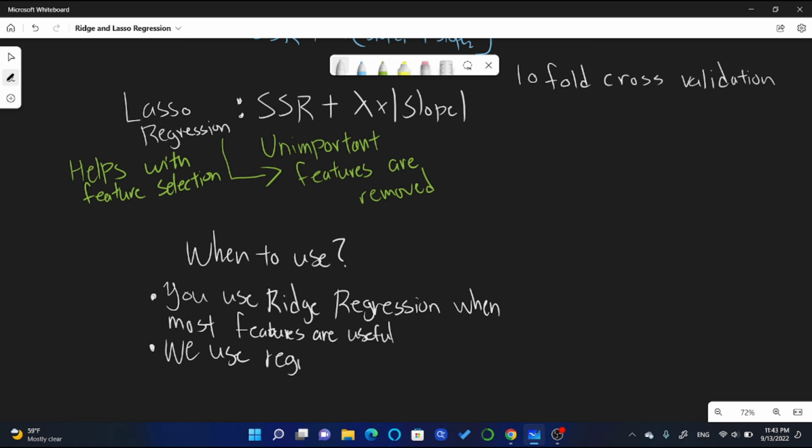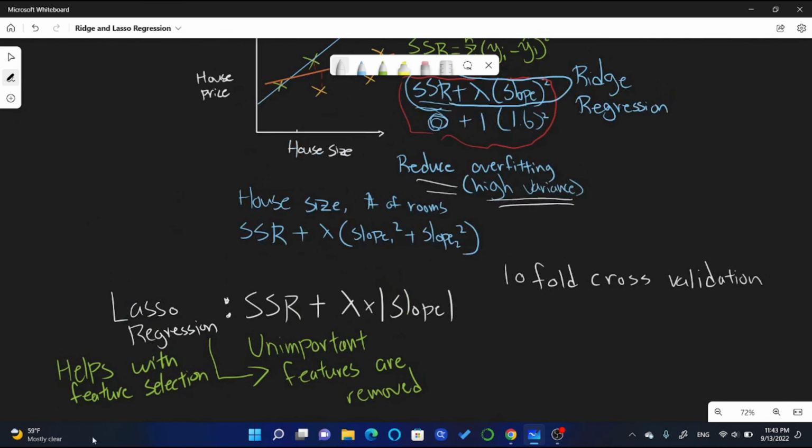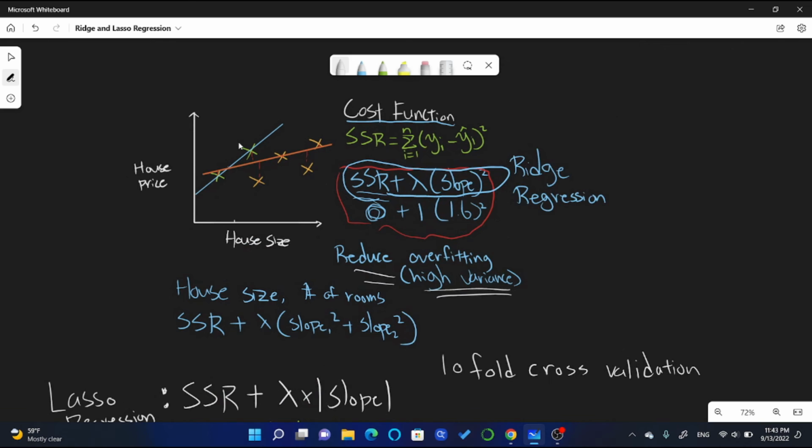We use regularization techniques when we don't have that many training data. Right? When we don't have that many data. So if we go back here, right, we only had 2 data. So our sum of square residual is 0 because it's fitting perfectly to the line. Right? It's fitting perfectly. So if we have little data, right, let's say if we have another data point here, right, then it will still fit the data set really poorly, right?